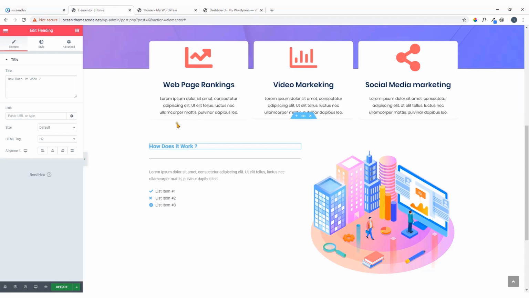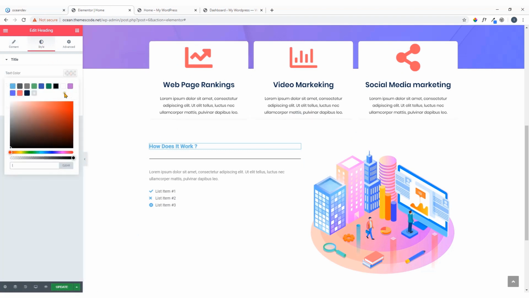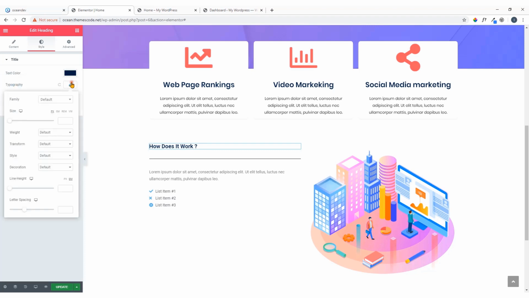Okay, so come here and go to style and set the text color first. Okay, already exists, so we could manage the color and go to the typography and change the font family to Poppins.